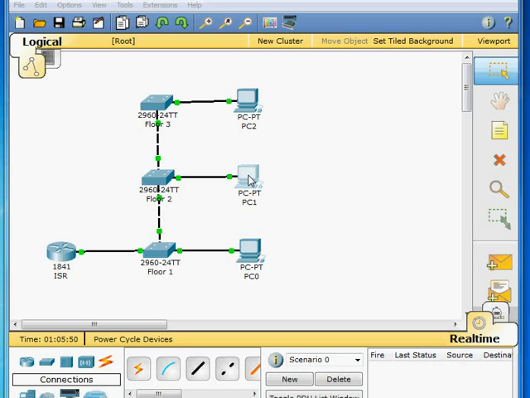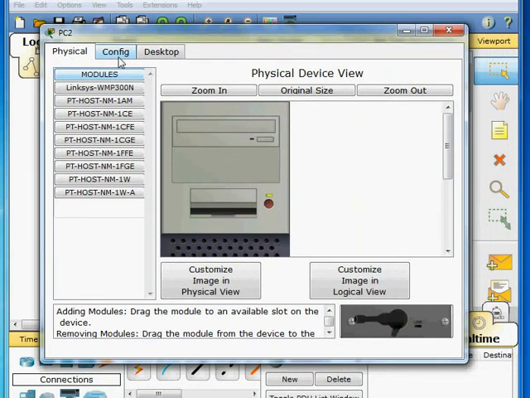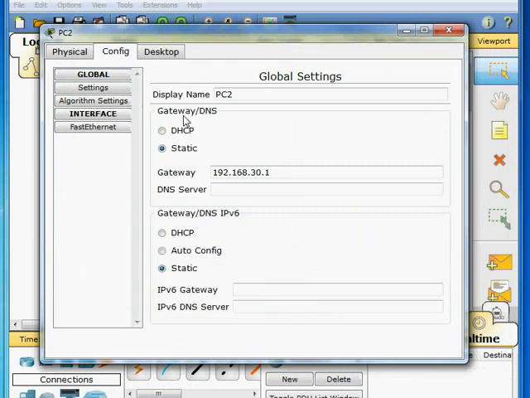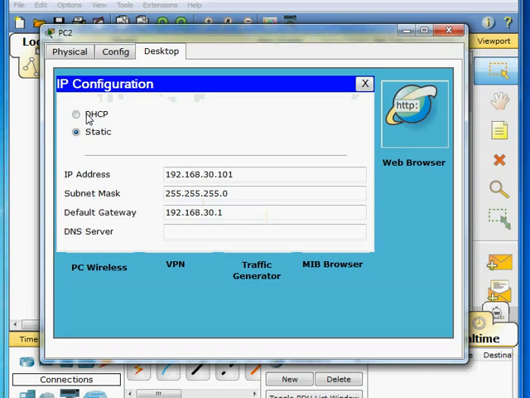We need to find out what PC1 and PC2's IP addresses are. So if we click on them, we get our little screen here, and we can look and see what their IP configuration is. So PC2 is 192.168.30.101.